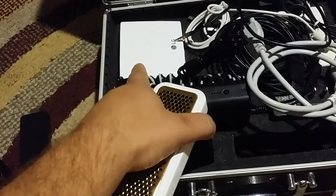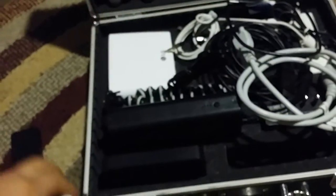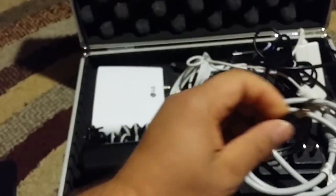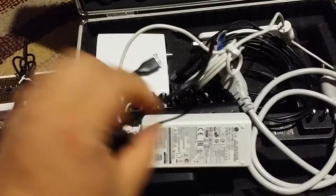The projector doesn't have Bluetooth, so I gotta use the aux cable, which is this one. This is the projector AC cable.